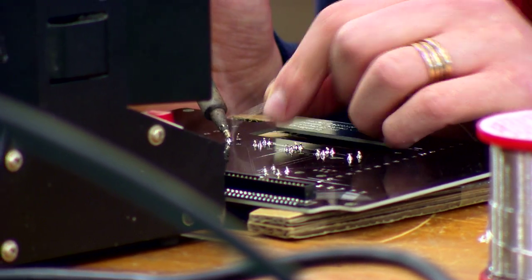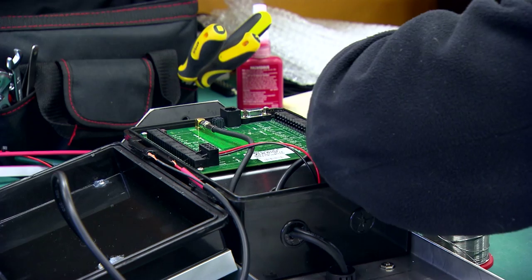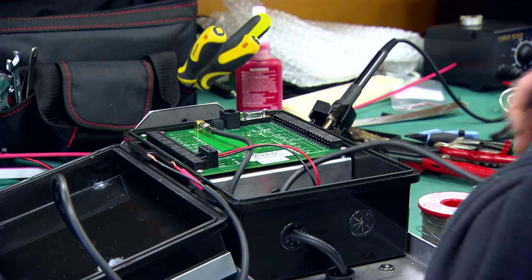The farmer might have seen a problem on his website or we might have notified him — your battery's gone flat, could you please go and check that there's not spray all over your solar panel. Because not only do we monitor the things the farmer sees, we monitor the cell phone signal strength, the signal strength of all the radios, and the voltage coming into the battery from the solar panel.